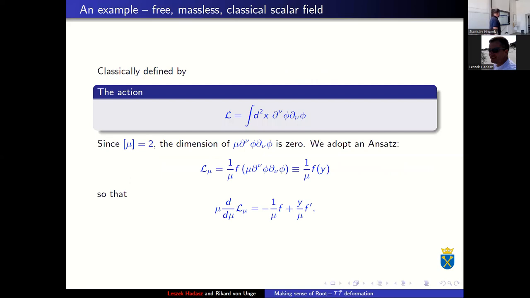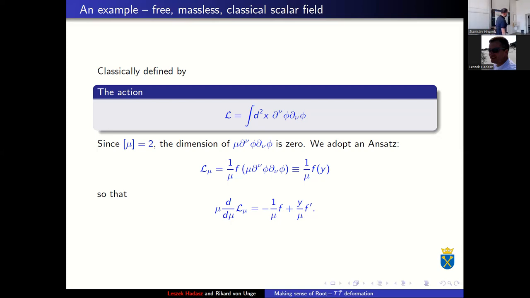So let me proceed, and this is the standard classical example. What happens if you deform a single massless non-interacting scalar? This can be solved by a clever choice of ansatz. You assume that even after the deformation, the Lagrangian depends only on the scalar composed from the scalar field. And if you assume such a dependence on the deforming parameter U, then of course I can compute the derivative of such a Lagrangian with respect to U.